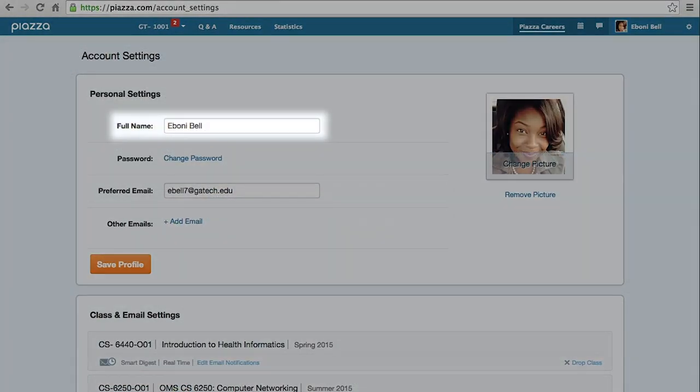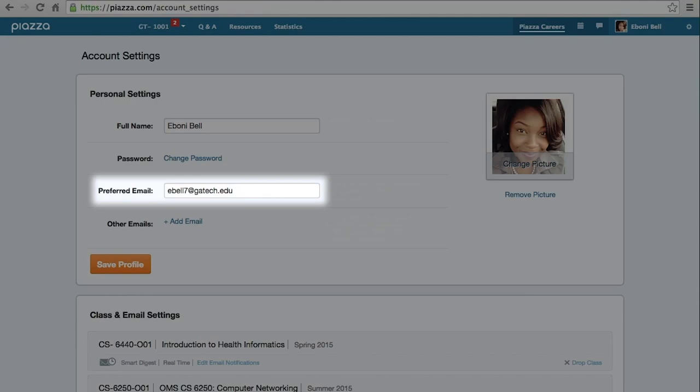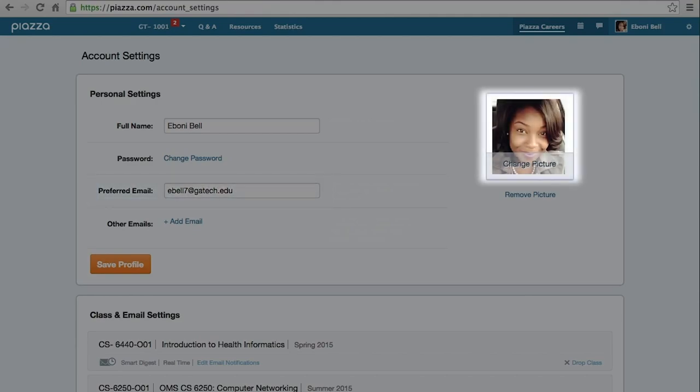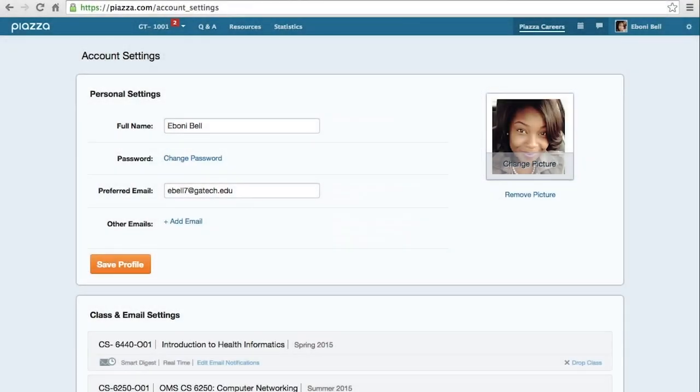Here, you'll be able to change your name as it appears when you post on Piazza, as well as your preferred email address and profile picture. One thing we highly advise is setting a profile picture. It doesn't have to be an actual photo of you if you aren't comfortable with that, but simply having a unique picture really improves your recognizability when you're posting on Piazza. I can say as an instructor that when I see a name, sometimes it takes a second to remember the conversations I've had with that student in the past. But when I see a picture, I usually remember them pretty immediately.